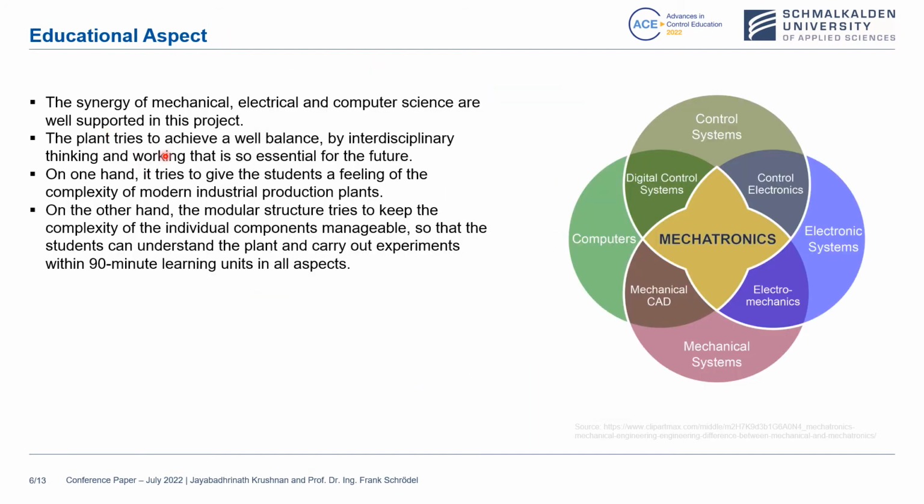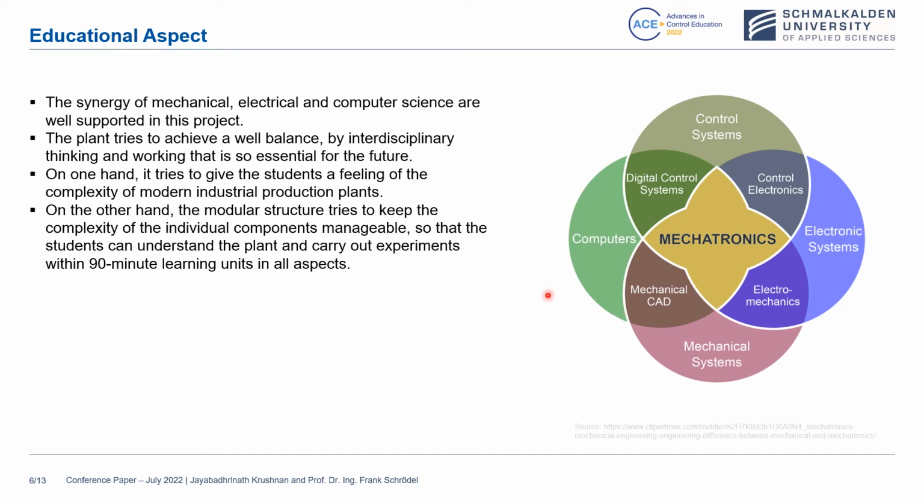In this project, the synergy between mechanical, electrical, control system, computer science and various other aspects are well supported and maintained. The plan tries to achieve a good balance by interdisciplinary thinking and working that is so essential for the future. For example, let's consider the custom-built robotic arm. This robotic arm had an involvement of all different modules present here.